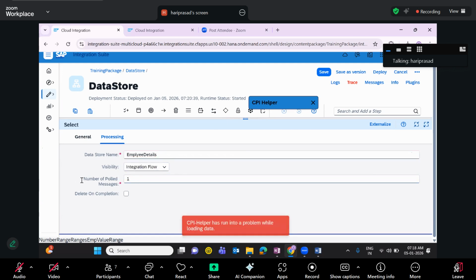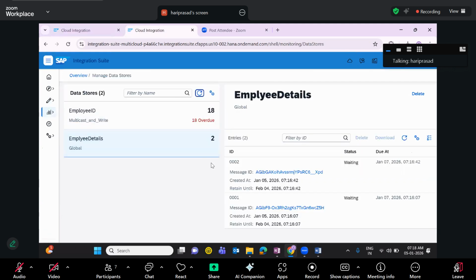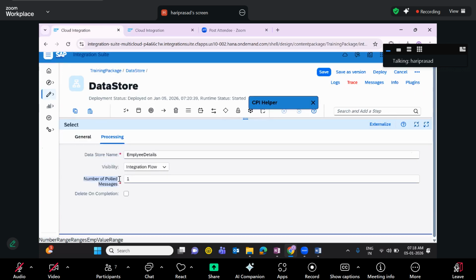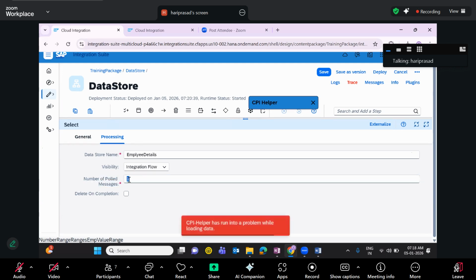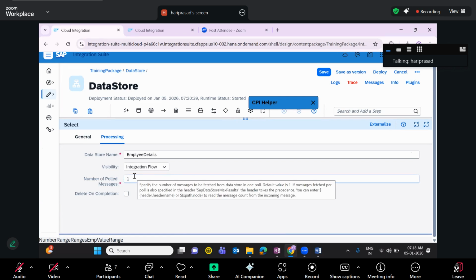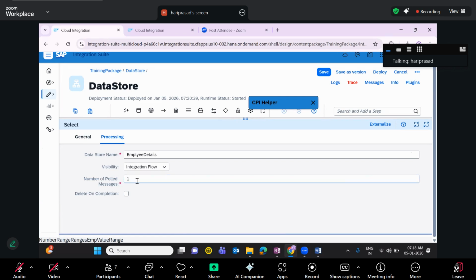Instead, you can see the number of polled messages. The number of polled messages is how many entries I should fetch from the data store in one call. Here the default is 1, which means for one deployment it will fetch only one entry ID. Suppose I maintain 2, it will take two entries for one call.